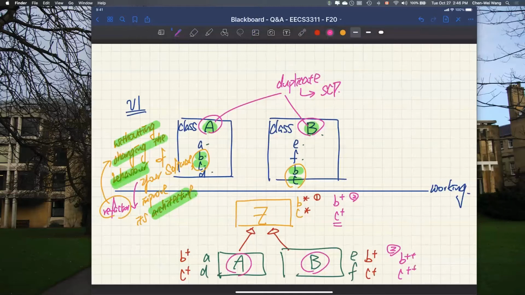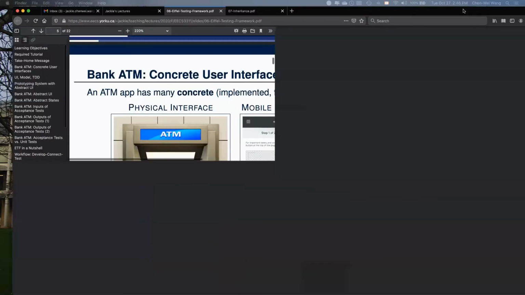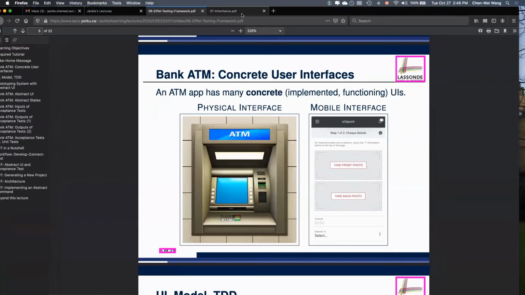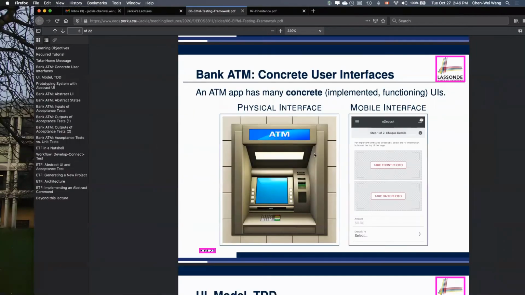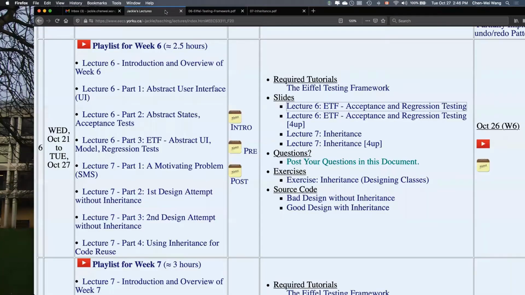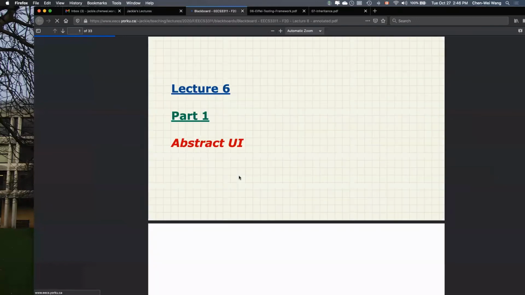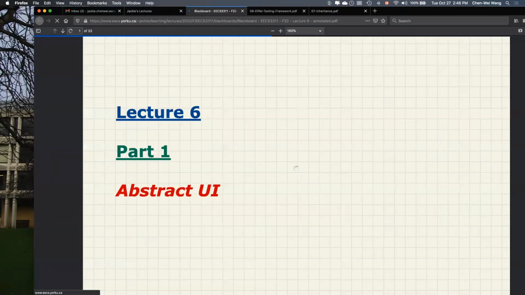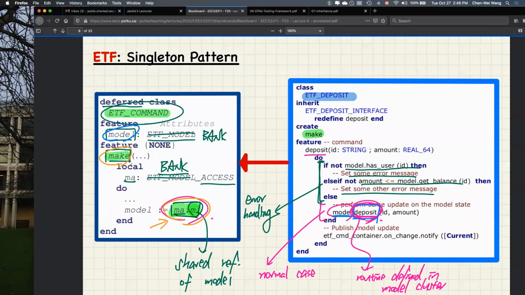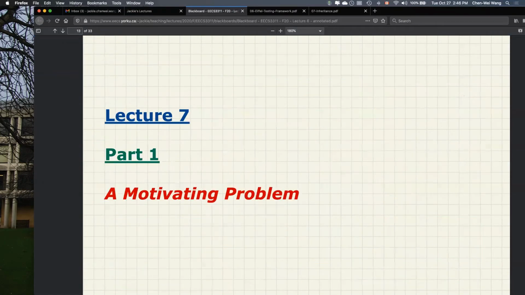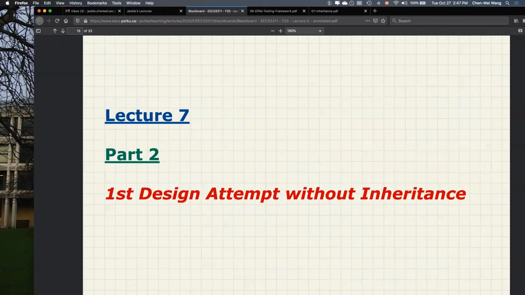And you actually got a concrete example in your lecture. If you haven't gone through it, let me show you where you can find it, okay? If you go to, again, the lectures page, let me just show you the iPad notes over here. I'll tell you which page to look at. That's not the ETF part. If you go here, when we start talking about inheritance, that's the first attempt, basically, okay?